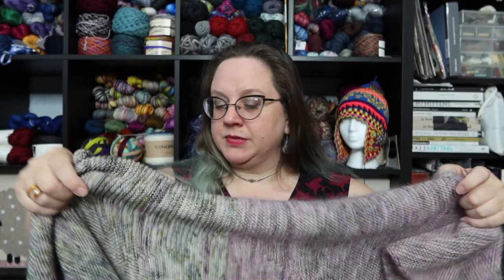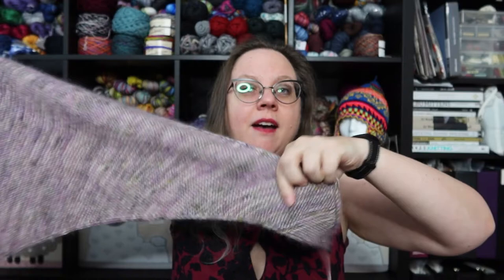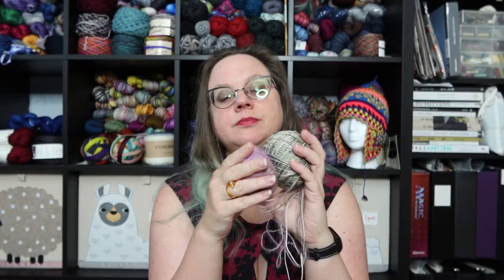Now, I was here when last I filmed. So I made it to the middle, added the mohair, and came to the end. I did not run out of yarn. I knew I was right. Which means I have enough yarn to make tassels. And that is the leftovers of my yarn. I am very happy with this.